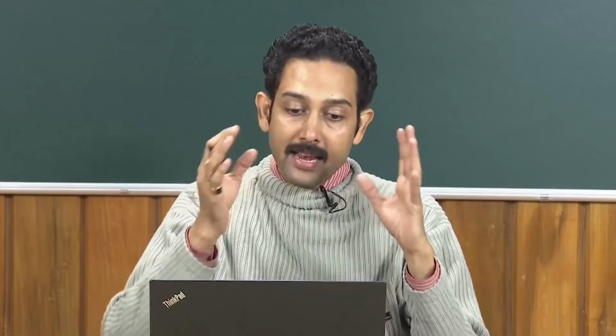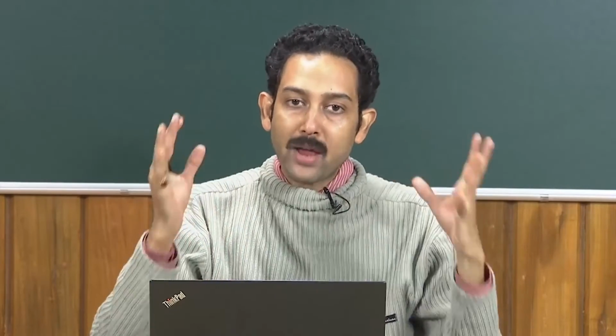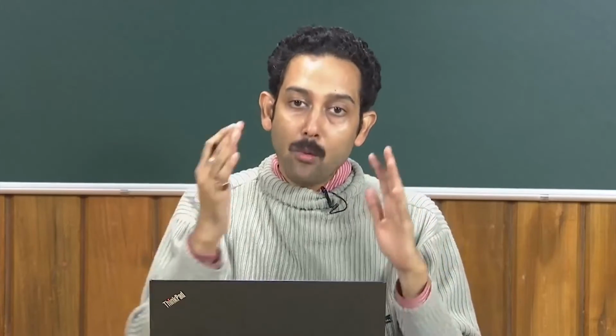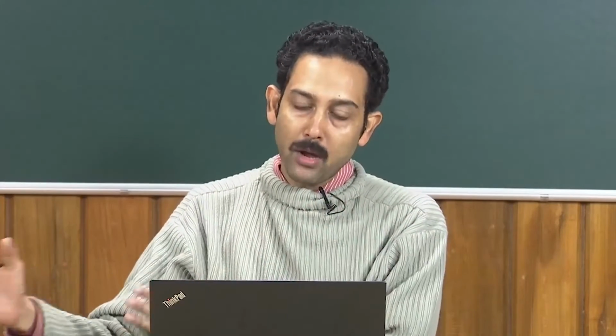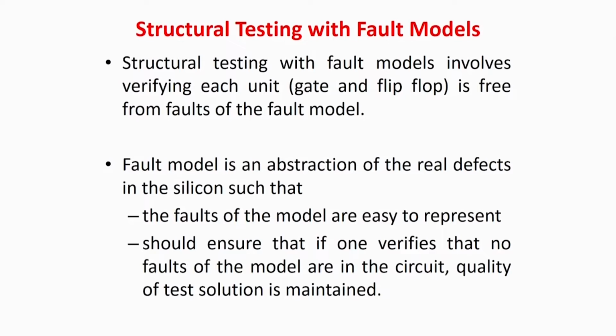So, today's lecture plan is to give you an abstract idea of how people are now moving from the gate level to a newer abstraction level. This is actually a paradigm shift, and it has started in the last 5 to 6 years. The major emphasis has been on going from the gate level to a more abstract level. So, let us go about it. Till now, what was the de facto standard? That we go with structural tests and fault models. And what is a fault model? A fault model basically abstracts out the real defects.